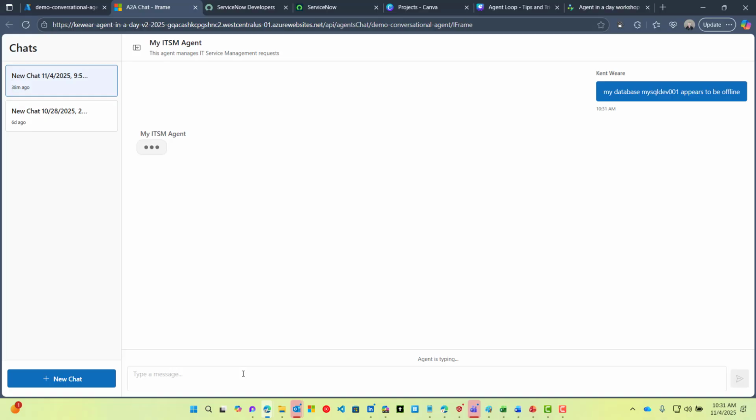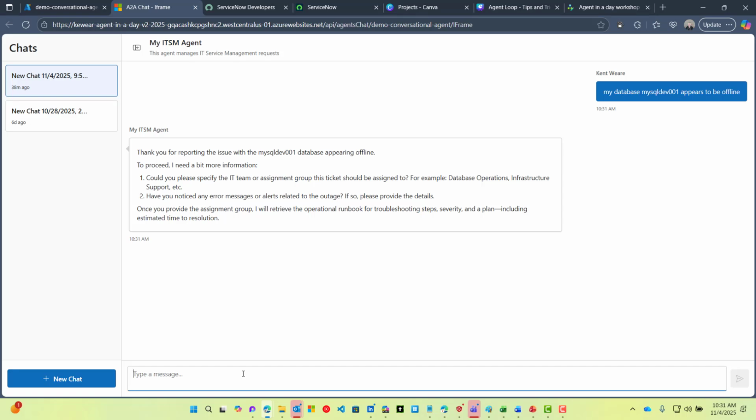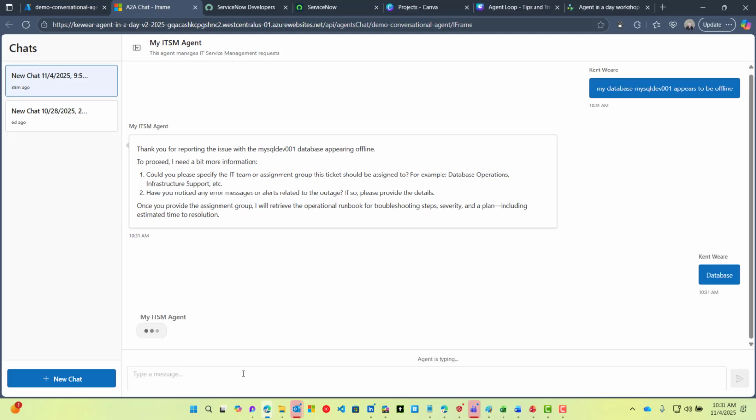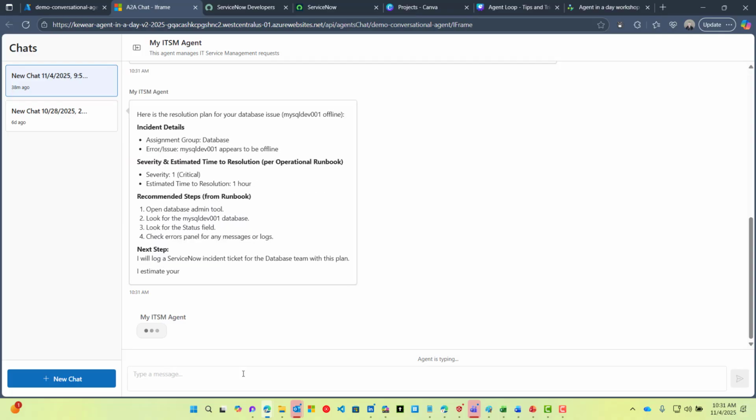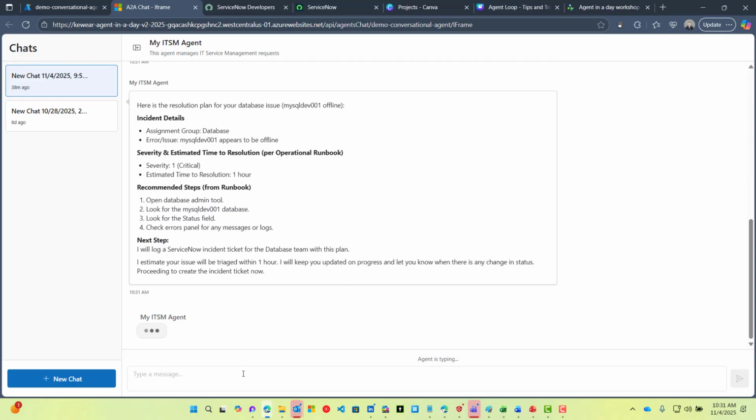So our agent's going to get this particular request. It's going to leverage all of our knowledge and our system prompt and say, okay, I know what I can do with this. It seems like you've got an issue. Now I'm going to go ahead and log an issue as well based upon the operational runbook. Now it is asking for us to provide an assignment group. In this case, we're going to say database. And that will be part of our call. When we log this ticket, it should show up in the database group itself.